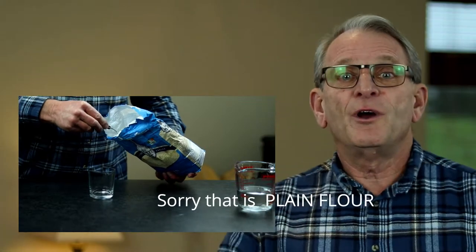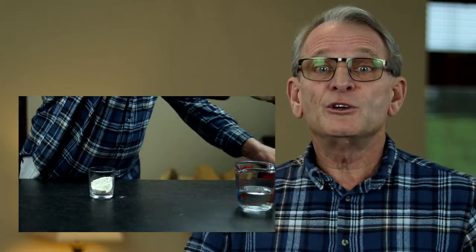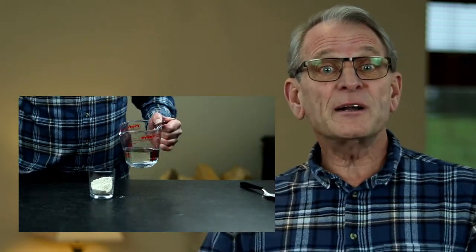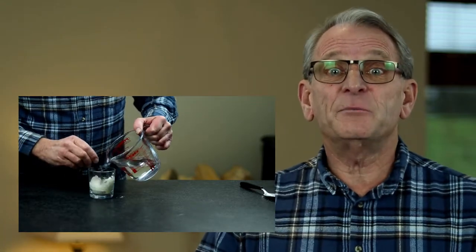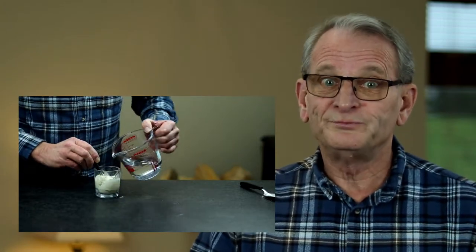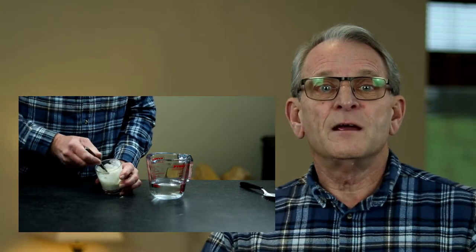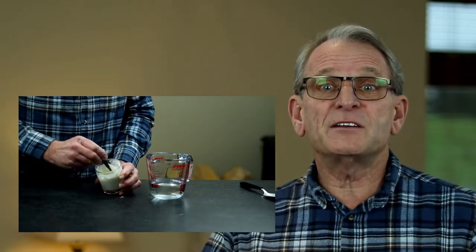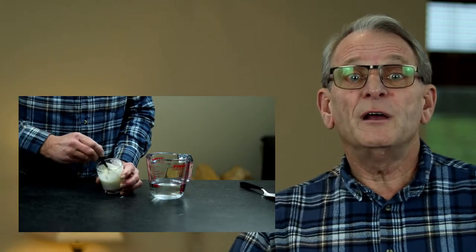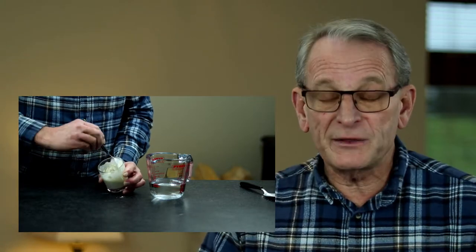Now the second alternative remedy: take two tablespoons of plain baking powder and mix a reasonable amount of water with it to ensure it is a little stiff but liquid enough to swallow. Technically speaking, you are making a natural gravy thickener or glue. I used this method in the army and it got me and my troops out of trouble, especially when we were doing field exercises. This mix makes the perfect cement and binds all liquid up in your bowels. If it doesn't work within 30 minutes or so, then repeat this step once more.